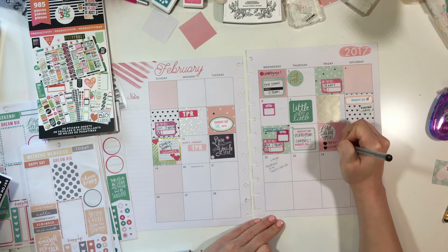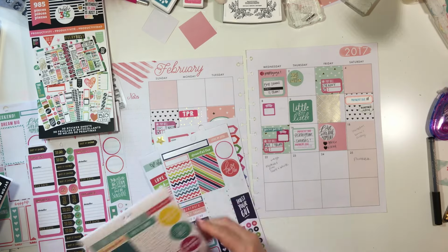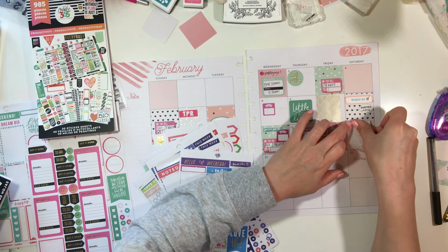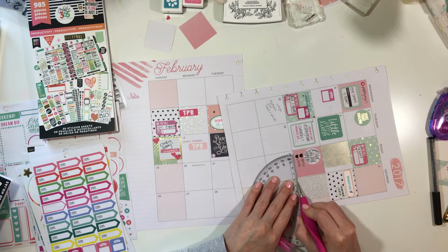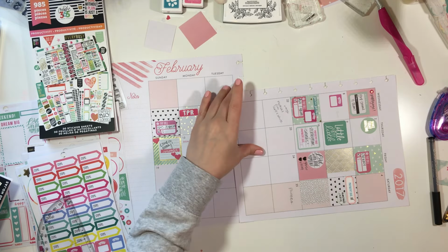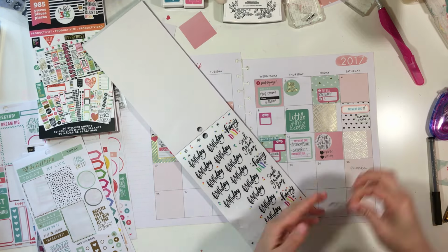So that little heart that I just stamped is from that Recollections stamp set that I've used in the past from Michaels, and it has like little checklists and things on it. And I just put 2 hearts there so that I can note 2 bills that I have to pay. And then I'm going to go ahead and do the same thing that I was doing with the other ones and cut off the excess of that full box sticker.